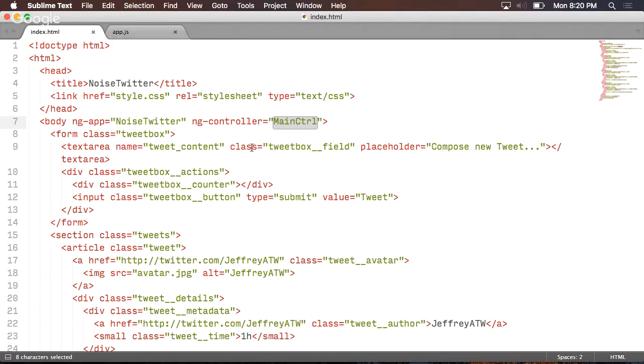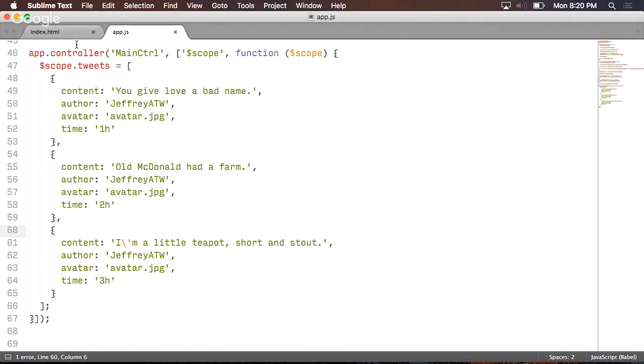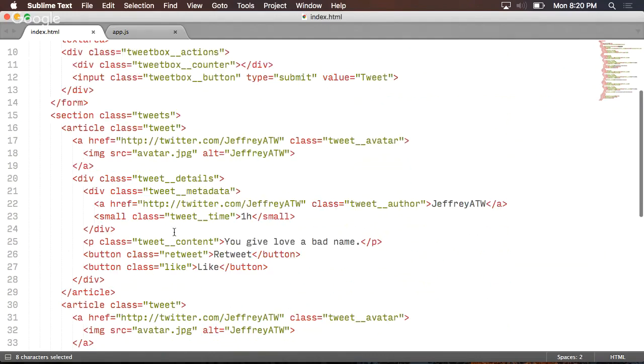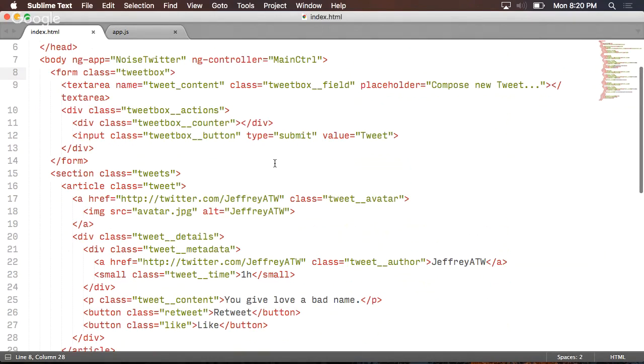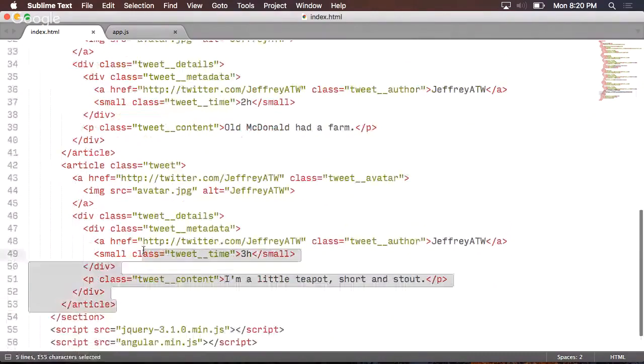So from here on, anything that I reference using these ng things inside the body will be referring to the scope of MainController. Now that I've added ng-controller MainController here, I'm going to get rid of 2 of these articles because they're unnecessary.